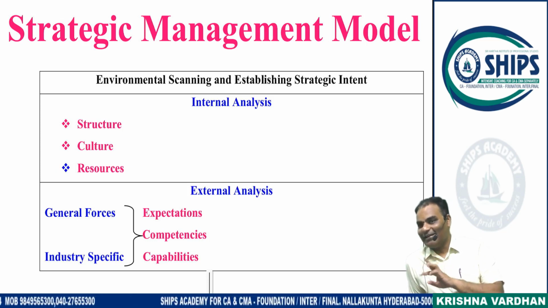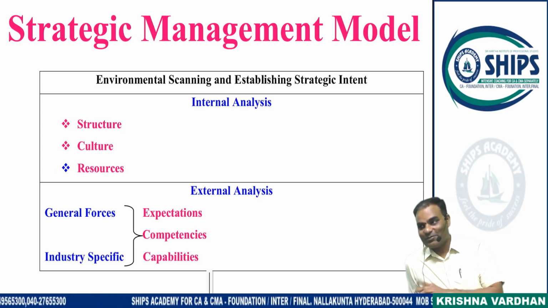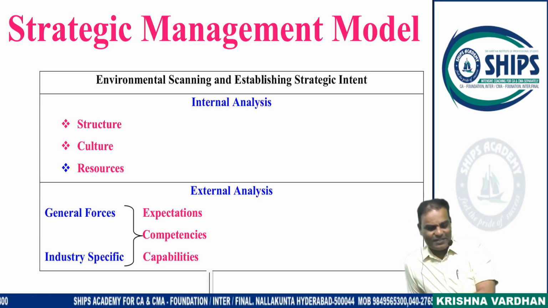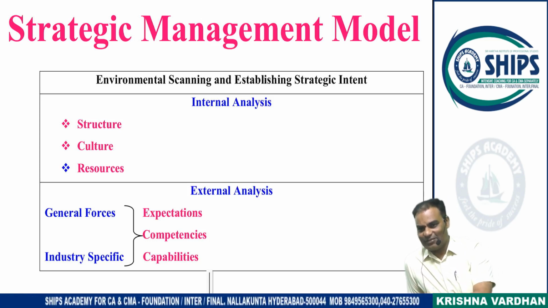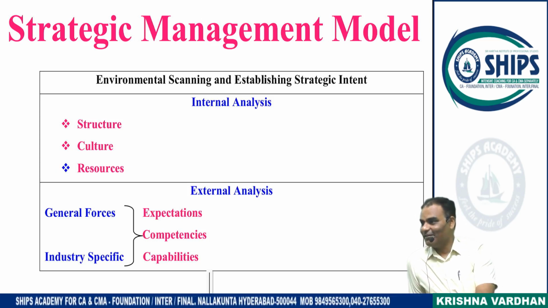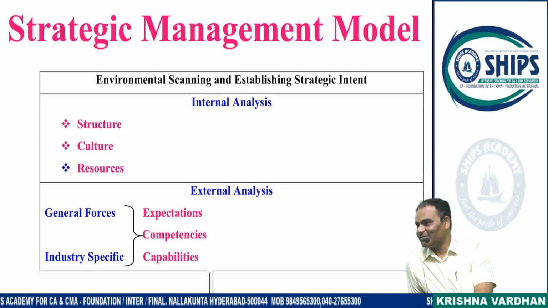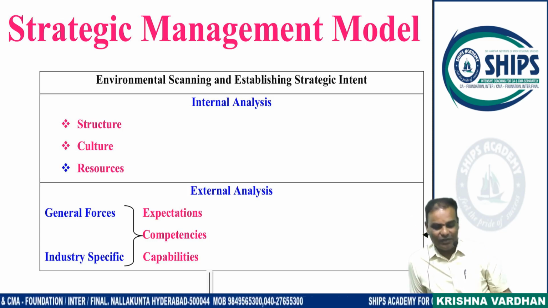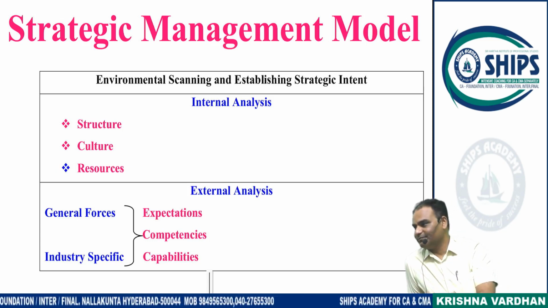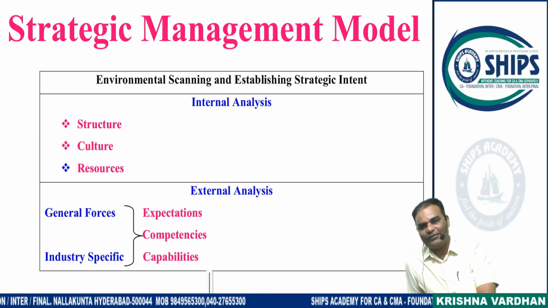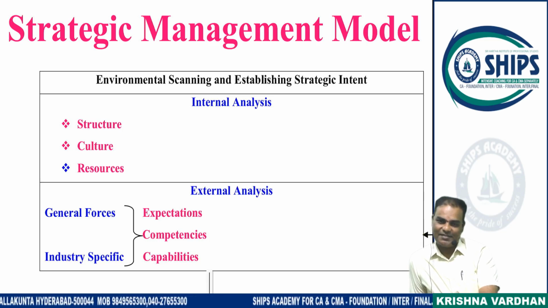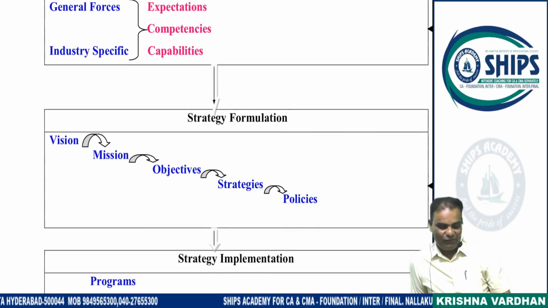It has analysis, I said. Two types of analysis we are doing. Internally, what is it that you are seeing? We are seeing the structure, we are seeing the culture, and we are seeing our resources. Externally, if you don't know all this, write PESTLE. What are we trying to analyze? The expectations, competencies, and capabilities. Okay. Formulate.